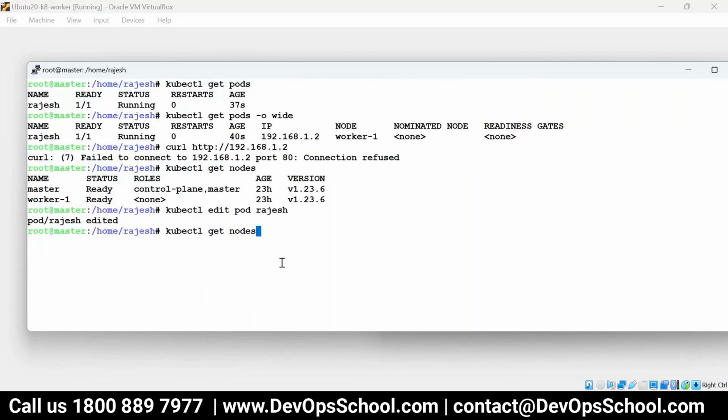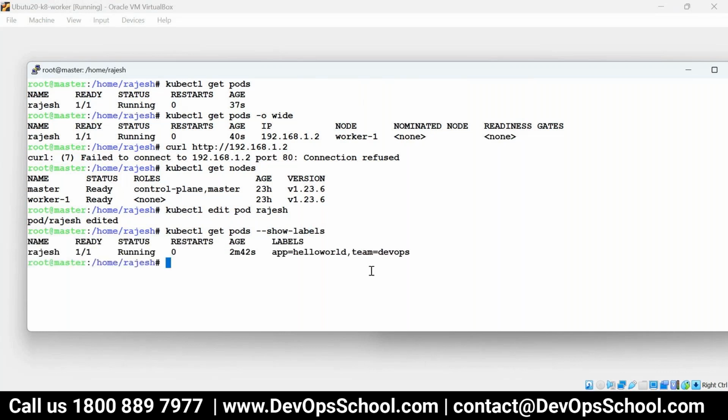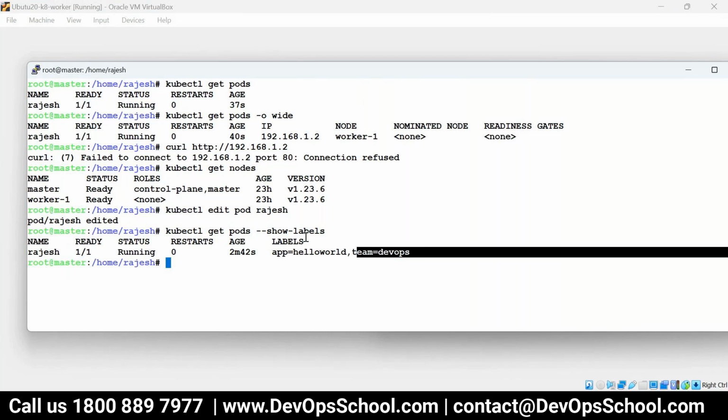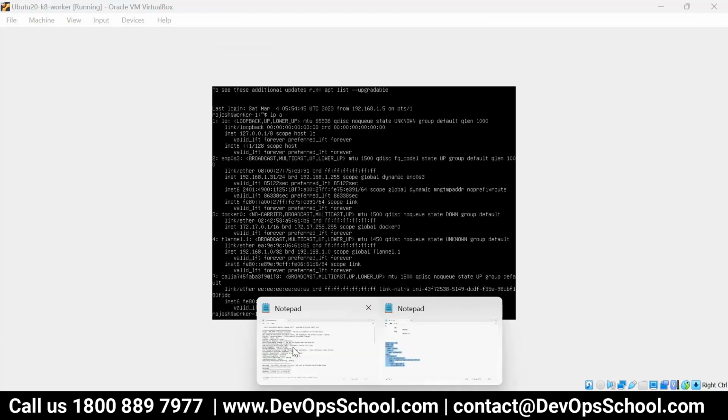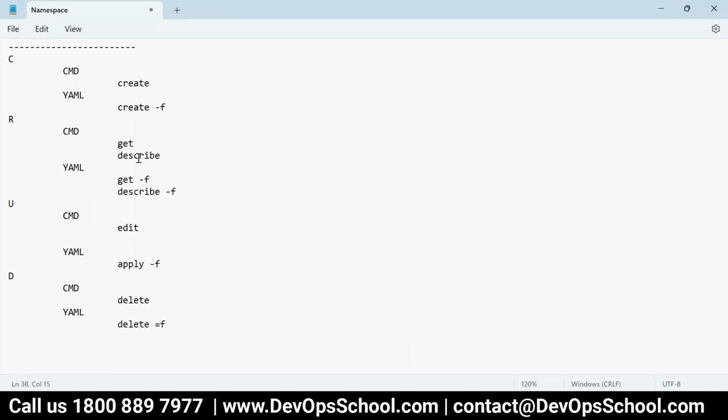Get pods, show labels. See here, this is the one. You can edit also. So what I did, I created the pod, I read it, I edited it. You can apply also, you can do that.